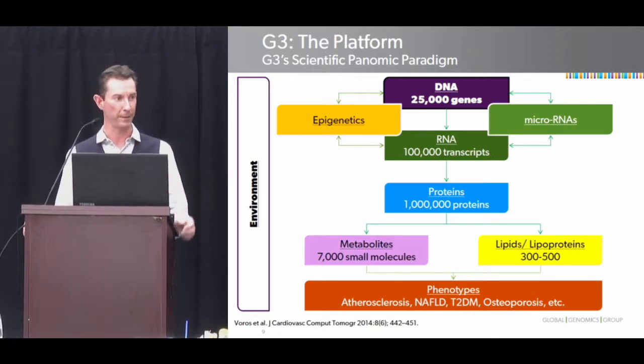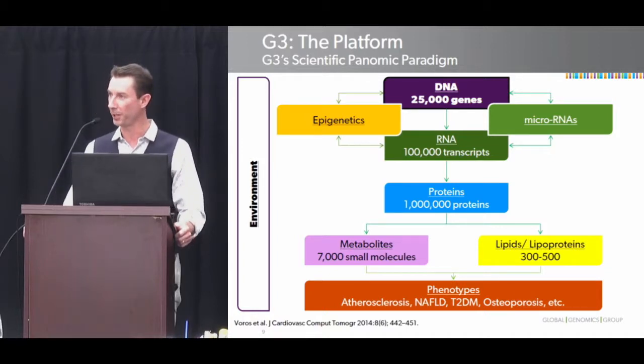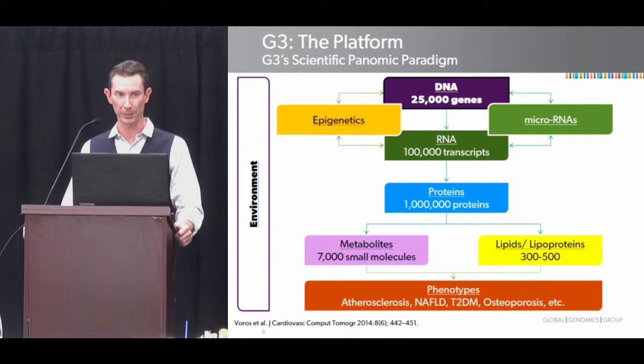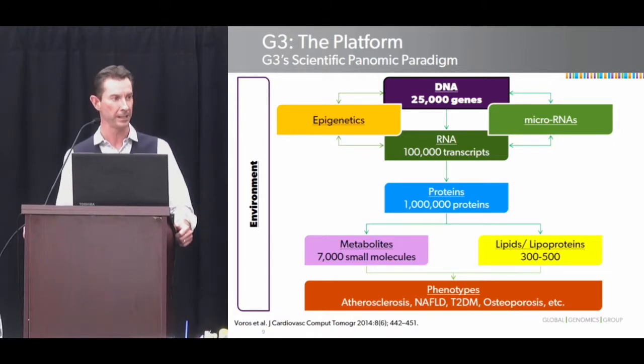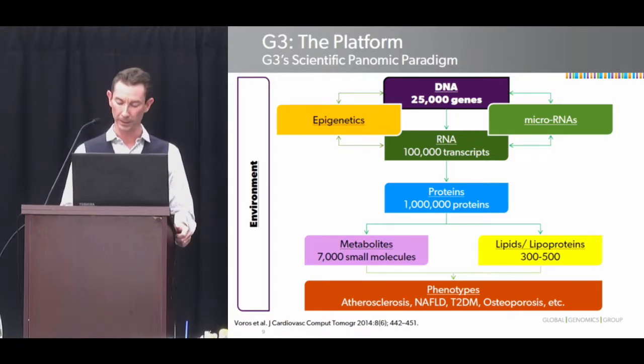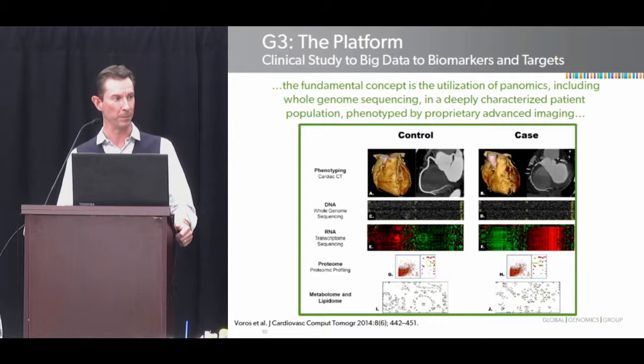So the thought we had about 5 years ago was: what if we collected one large patient population that was large enough to do the proper, appropriate statistical, genetic, and other analyses, if in this large patient population we actually measured disease quantitatively, very precisely, using imaging methodologies, and then simultaneously measured the DNA, the RNA, the protein, effectively every single molecule we can think of in the human body based on the technologies that are available today.